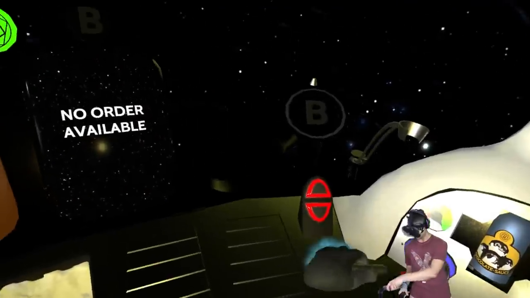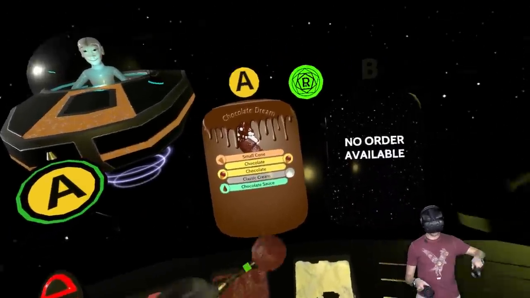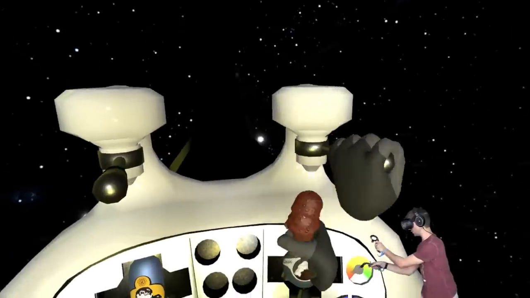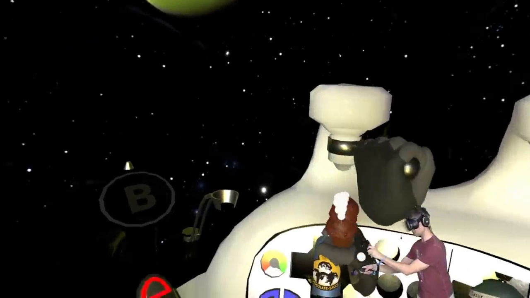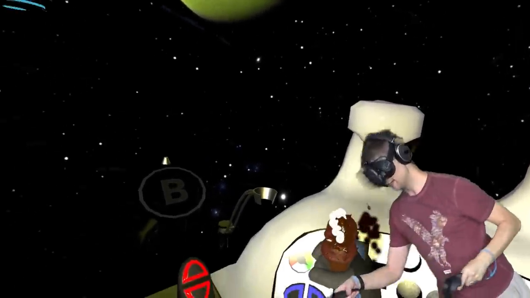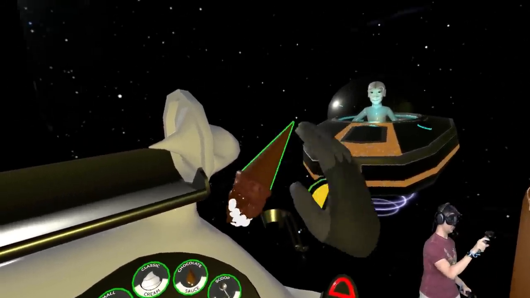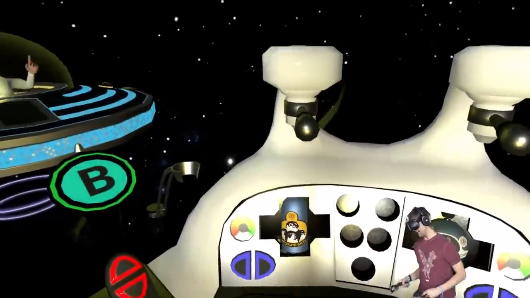Small cone. Do I have a scooper? Oh, thank God. All right, chocolate. Oh, double chocolate. Now we're talking. Okay, classic cream. Got it. But also chocolate sauce. Oh, yeah. The chocolate sauce just kind of fell to the side. Oh, okay. Oh. There we go. Thank God for zero G.